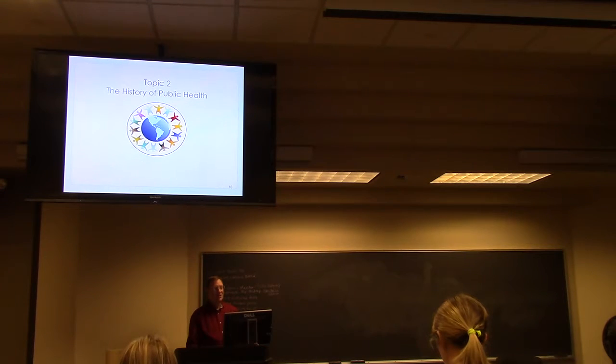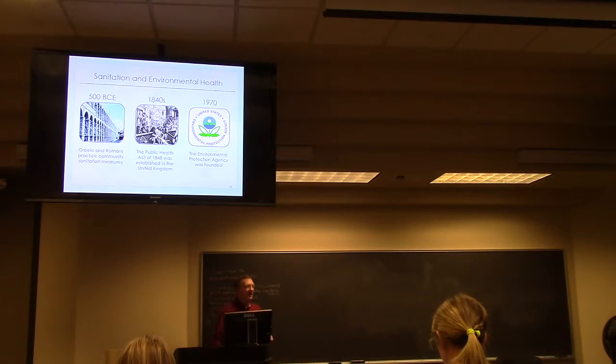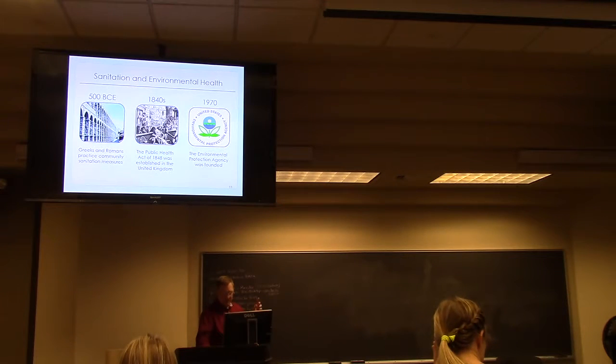Okay. History of public health. How did we get in this business of doing public health in the first place, such as we do it right now? This is actually kind of fun. I like this kind of stuff. I like to know why we do what we do. But the first one, you can see that there are 4 different lenses that we're going to look at that determine public health. And one of them is sanitation and environmental health. So that's one thing that public health deals with.